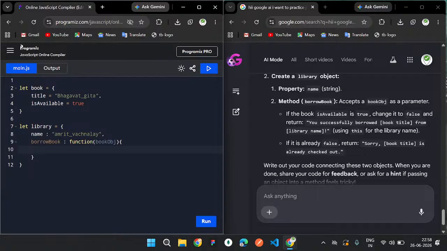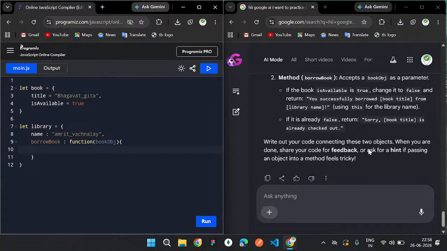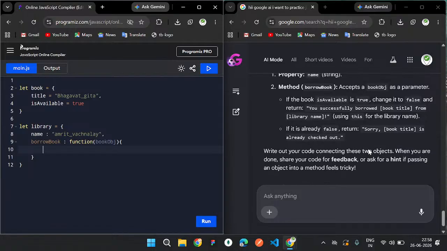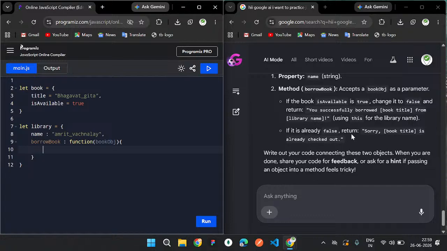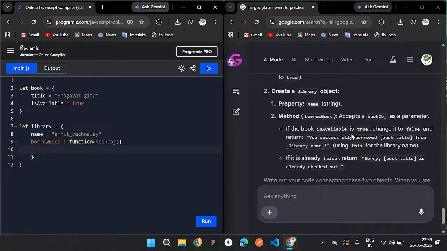If it is already false, return: sorry, title is already checked out. Okay, it's a hint. When you write out your code, connecting this to the object, passing an object into a method may feel tricky. It's a little bit tricky, but let's see how we can do this.